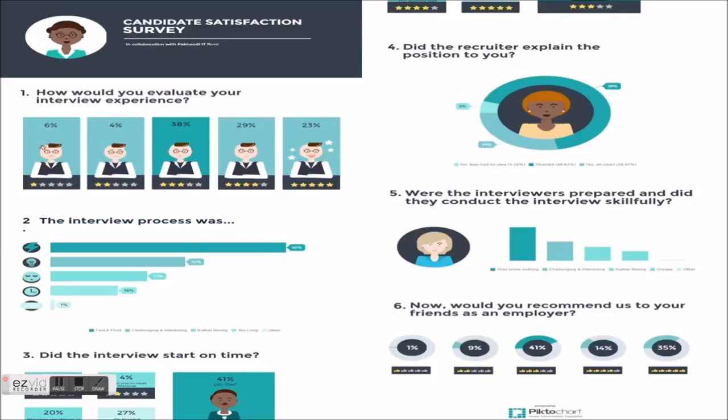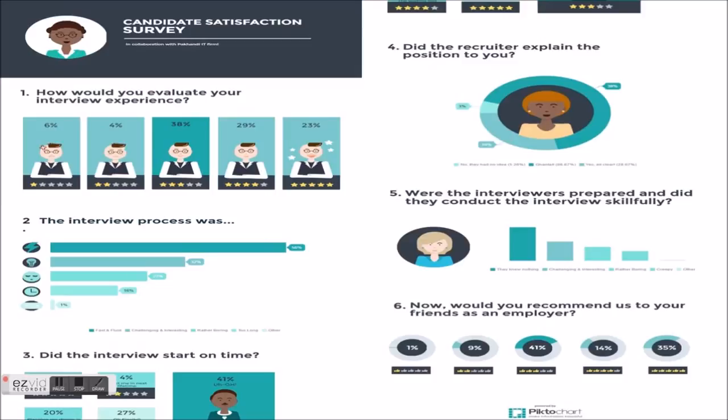Now, coming back to our story, what exactly does this candidate feedback survey contain? You can see the first question, how would you evaluate your interview experience? It shows different kinds of emoticons. The first one is totally distraught and the last one is totally excited. That shows you what exactly these emoticons are meant for. The first one is meant for giving a very bad rating to the interviewer, and at the same time it increases gradually to 2, 3, 4, and the 5-star rating, the emoticon displays a very happy person.